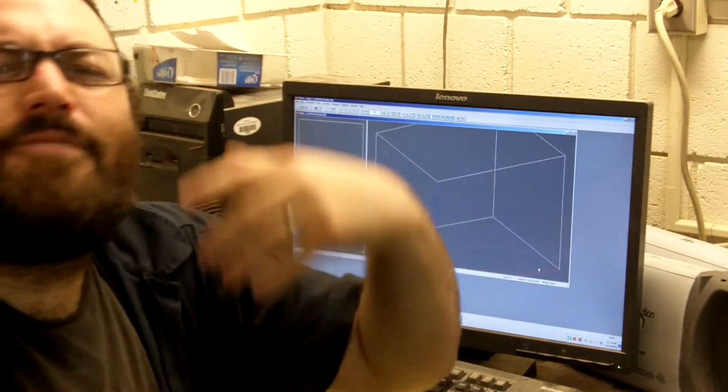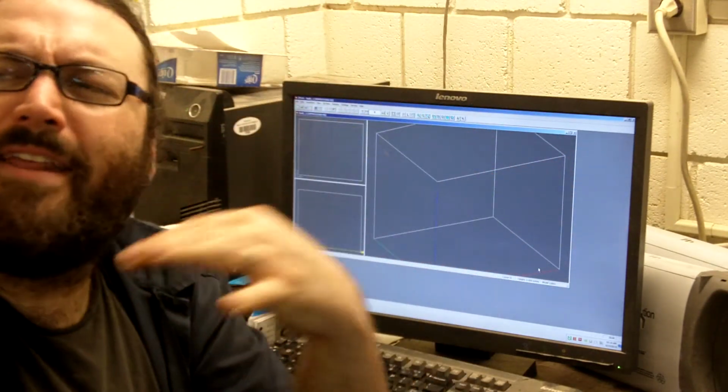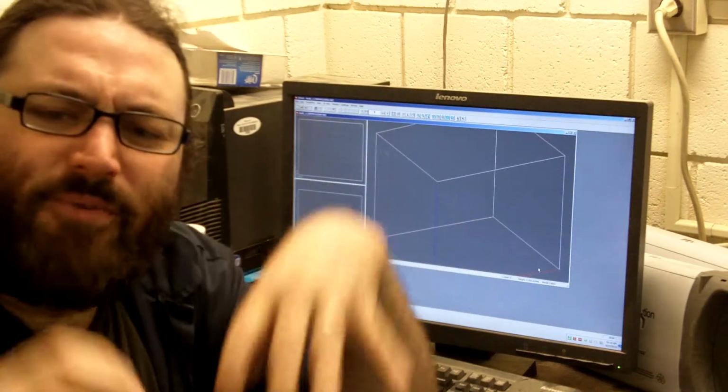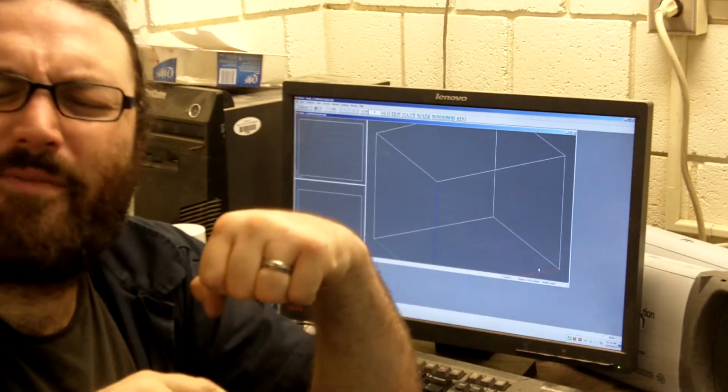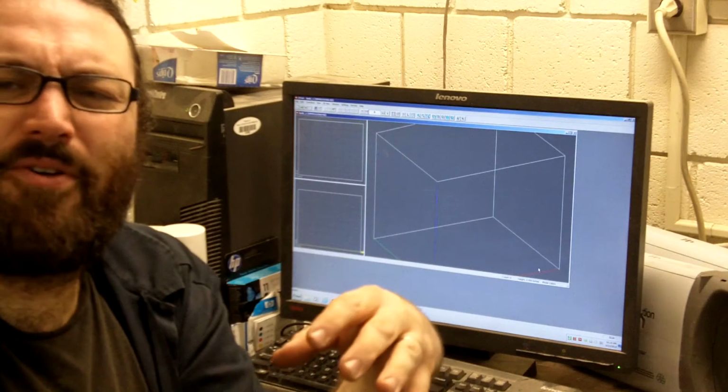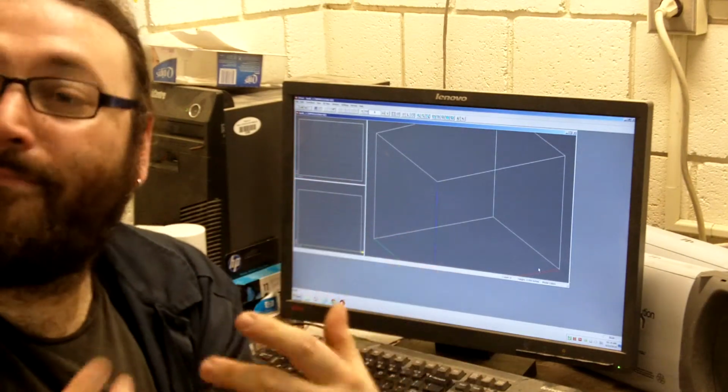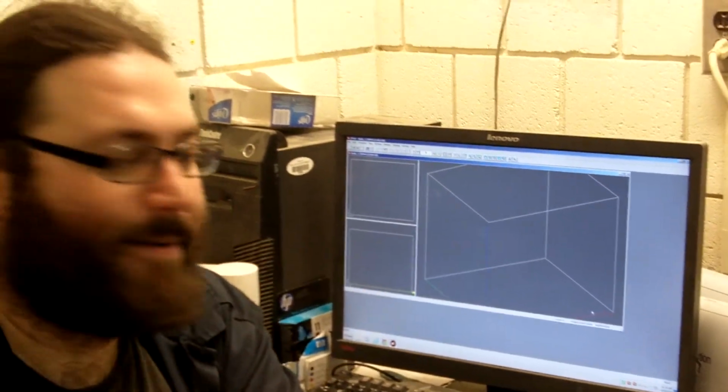So if you've got encoding or weird grouping or anything like that, you want to ungroup stuff and remove that. You want to make sure you don't export it with any of that, and you don't export it with the origin. And periodically people have to go back to their source file and do it again.